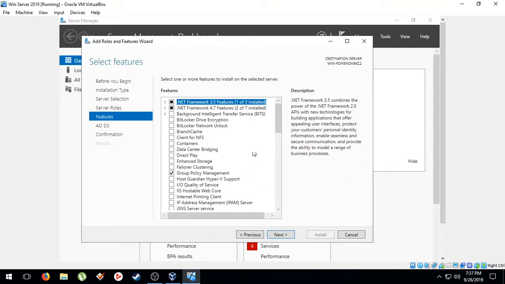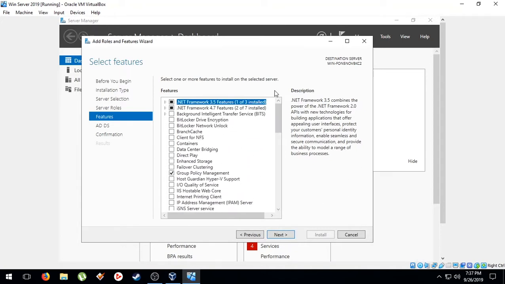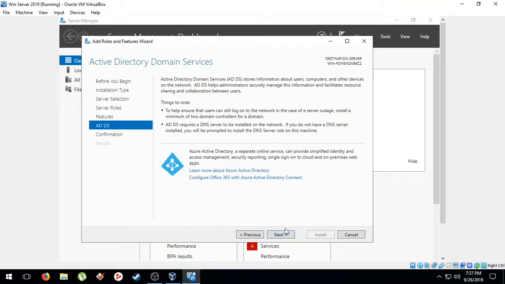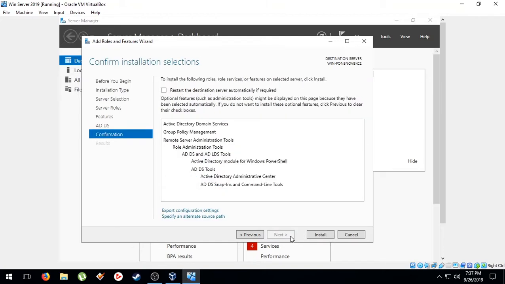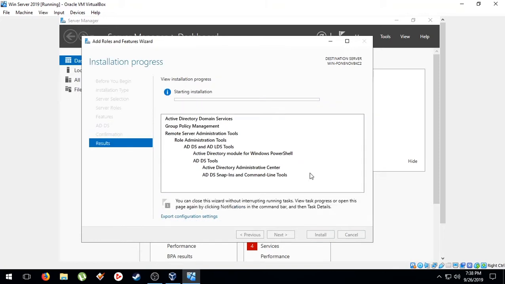Later on, we might be selecting other features, but as of right now, we're just going basic, and we're just going to select the options that are already ticked. So here we're going to press next, and this is what's going to be installed. So I'm just going to press install, and I'll skip ahead to when the installation is finished.